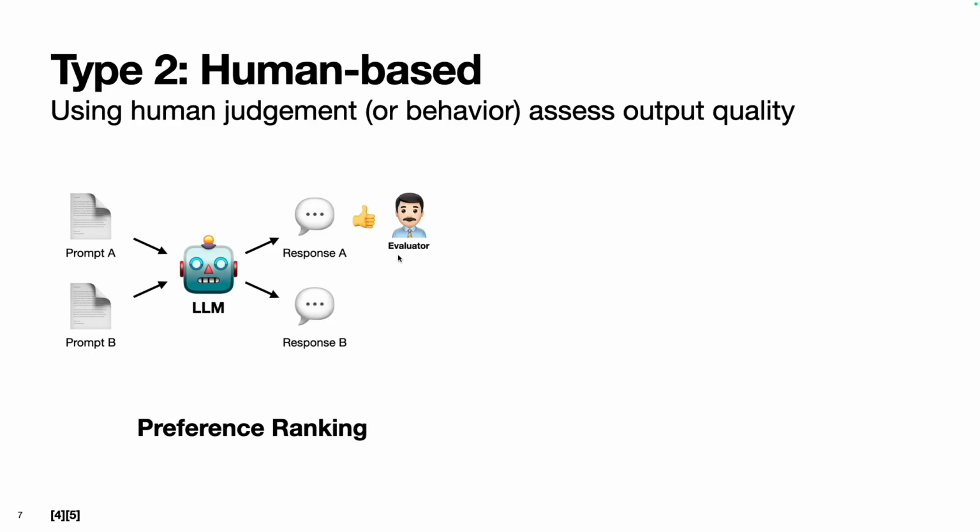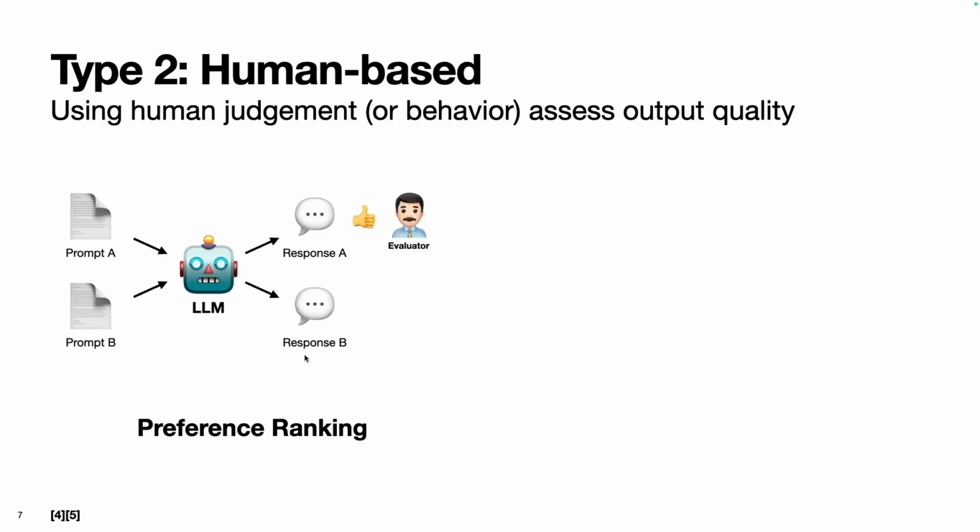This is exactly what OpenAI did when they created InstructGPT, which was the model behind the initial version of ChatGPT. What they did there is they hired hundreds or even thousands of contractors to manually review responses from an LLM and grade which ones are better. So using these preference rankings, you can easily tell which of these two prompts is better. So basically you do this head-to-head comparison hundreds or even thousands of times, and then you can just see which of the two prompts or system designs is preferred most often.